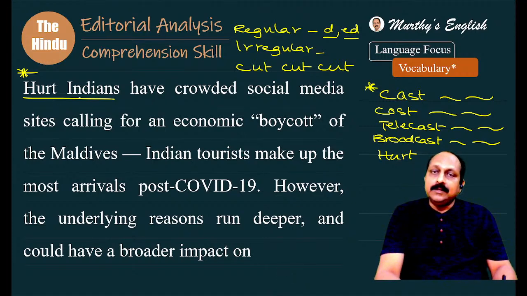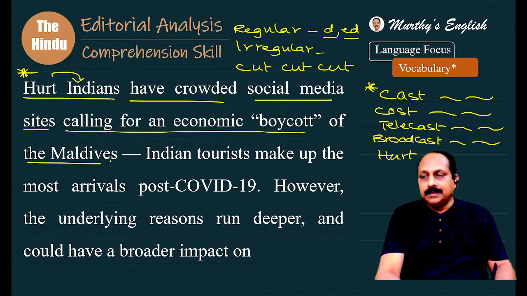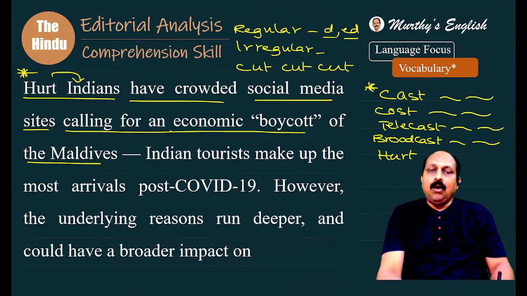Here it has been used as an adjective. Hurt Indians, not hurted Indians. Hurt Indians have crowded, again present perfect, social media sites calling for an economic boycott of the Maldives. Immediate reaction from Indians because they criticized the Indian Prime Minister. They made derogatory comments about Indians. Immediate reaction: hurt Indians have crowded social media sites calling for an economic boycott of the Maldives.